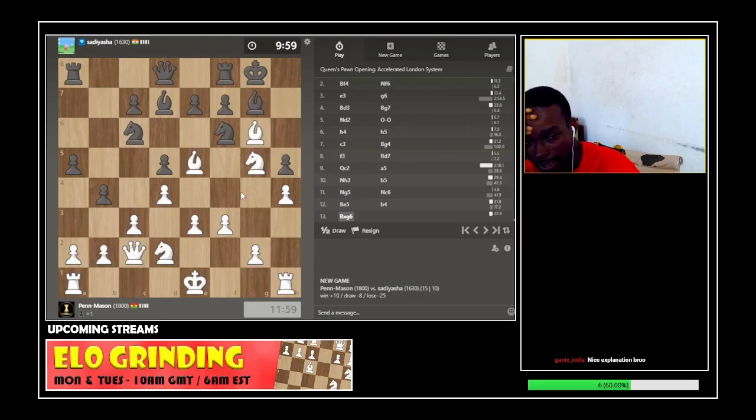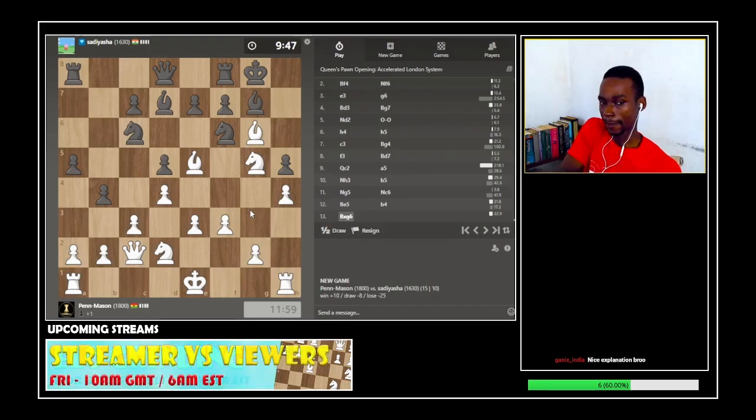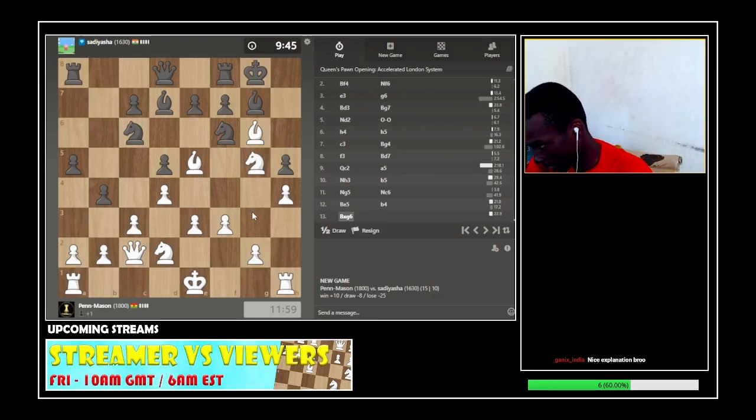Nice explanation. Hey, don't worry. When we get to the analysis section, I will explain a little bit more. I'm going for bishop takes because it seems maybe I can win from here. There are some things I'm not saying for good reason. I'll explain a little bit later, because some of these thought processes you may not be so sure exactly what's going on. But I'll explain more. Don't worry about it.